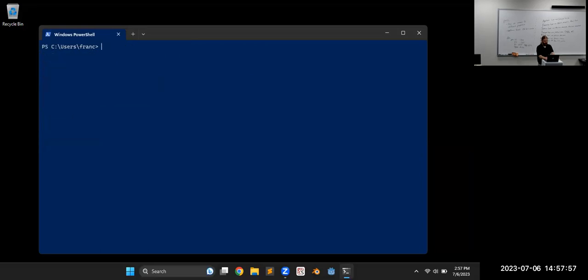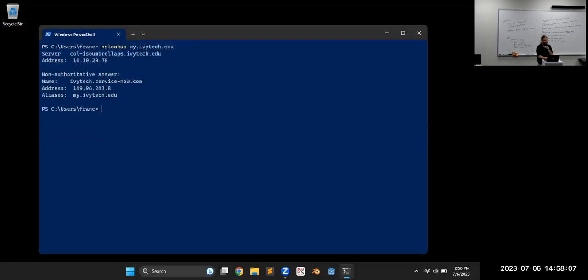What else is there? So yeah, NS lookup. If we know the domain name, we can go look. We can go find that. My.ivtech. I'll go with our other one and see this one, and you'll notice it's not an AWS server. This one actually belongs to IVTech, or we're not using an AWS server for this.